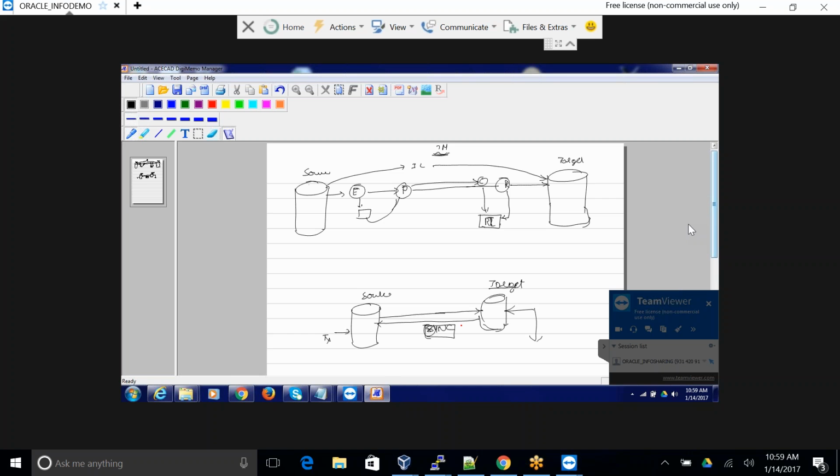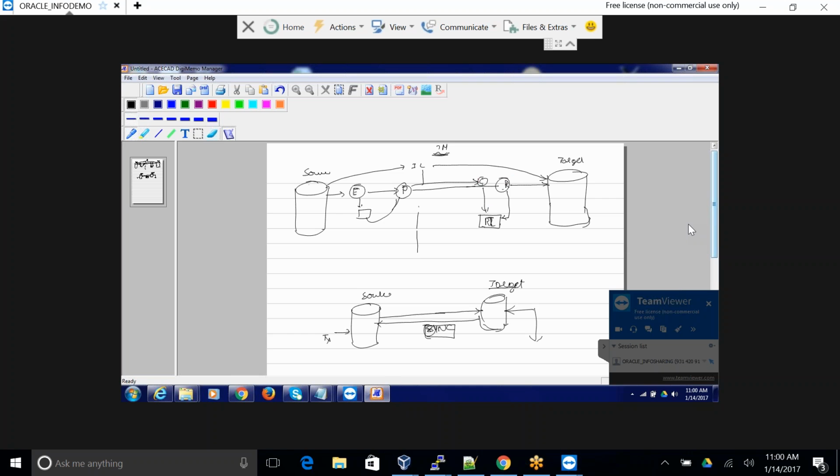So how are we going to configure the bidirectional configuration? Configuring is very simple, but it's a little complicated. You just need to have an idea how the components are distributed. In the unidirectional, we configure extract as well as pump process in the source machine. This is the source area. In the target machine, we have one replicat process, and the collector process will be there. It is managed by the manager process automatically, so no need to configure it separately.